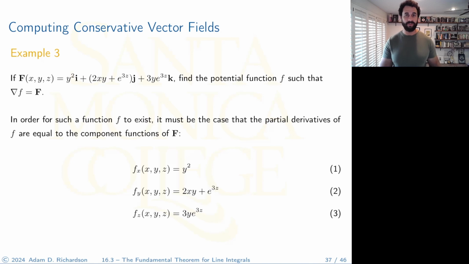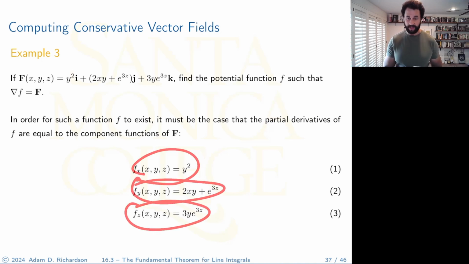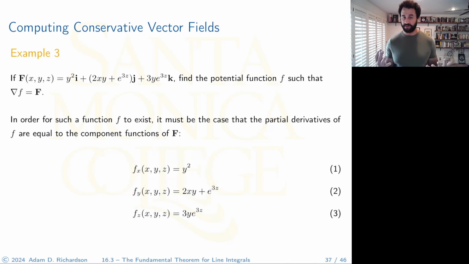So it's a lot of requirements, right? But that's basically what it means, because that would mean that the gradient of little f is going to be our vector field. So these are the conditions that must be satisfied in order for the function to be a potential function for bold F. All right, that's the basic idea. I numbered these here just for ease of reference. I'm going to refer back to them a couple of times. I'll try not to flash back and forth too much, but I'm going to have to a couple of times.